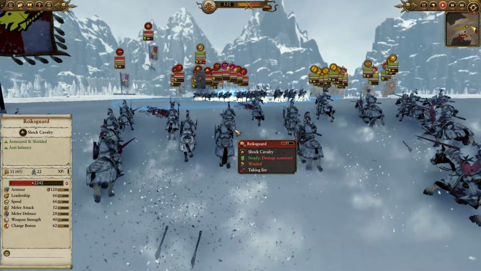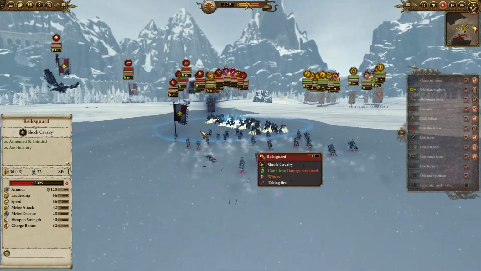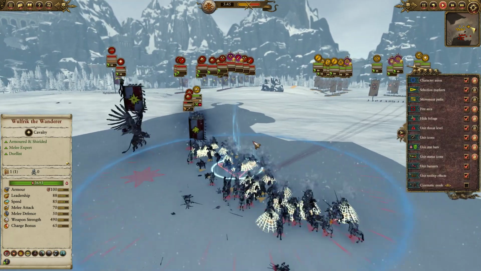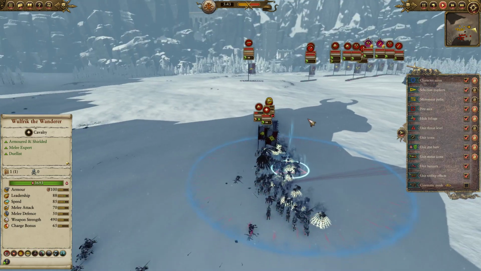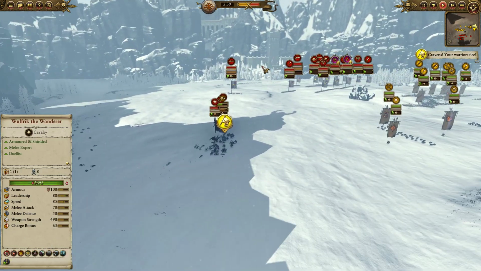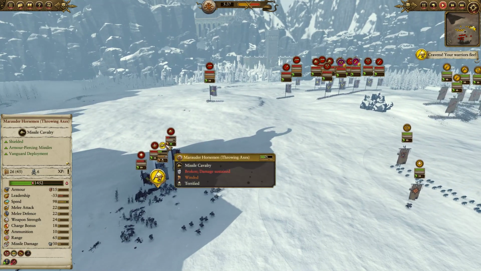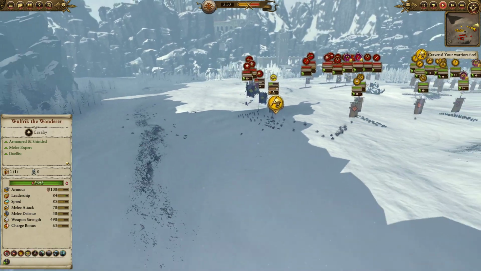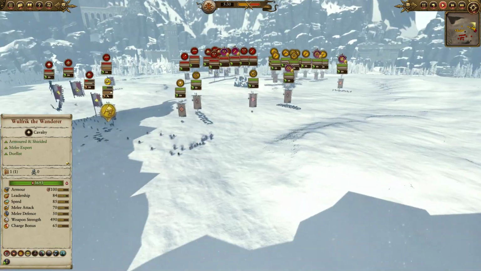The Reiksguard will take some throwing axes on the way in, lose a couple more unit models, and you can see they're down to now about a third to about a quarter of their HP, so very tough for those Reiksguard. That's pretty much almost a 1-to-1 trade, 2 units of Marauders for 1 Reiksguard. It's a little bit bad on my end, not quite cost effective, but this Marauder Horseman isn't completely gone. The other one did get routed off. This one isn't completely gone.